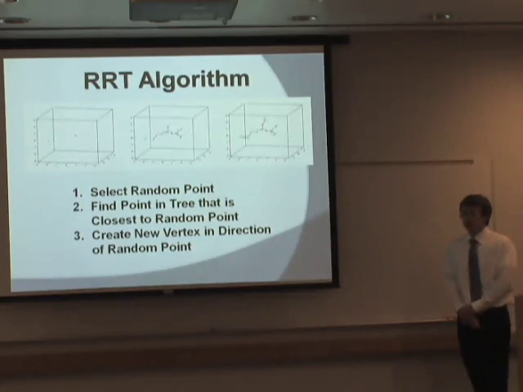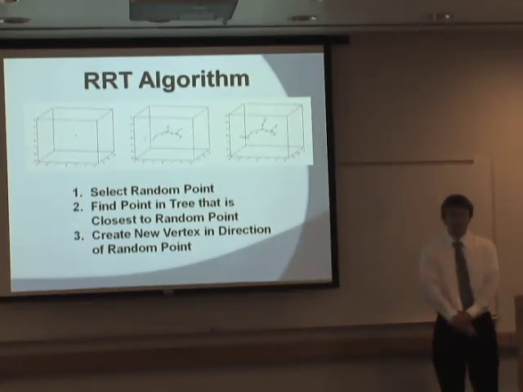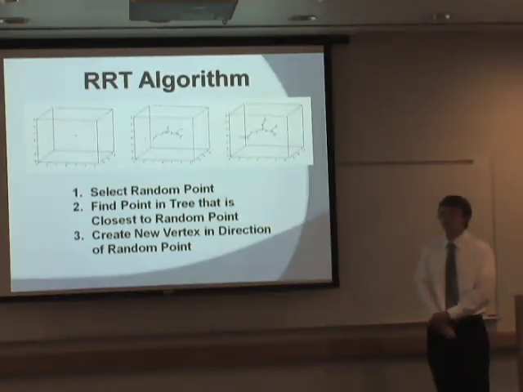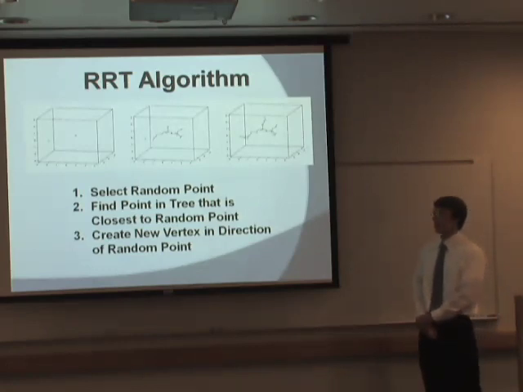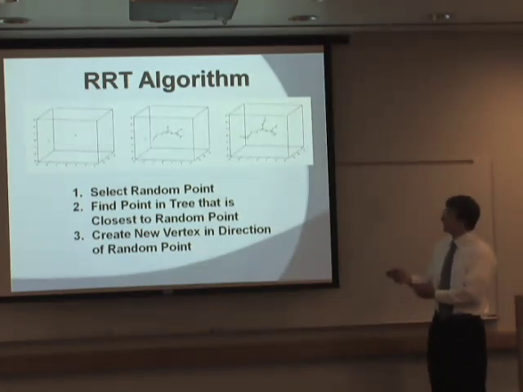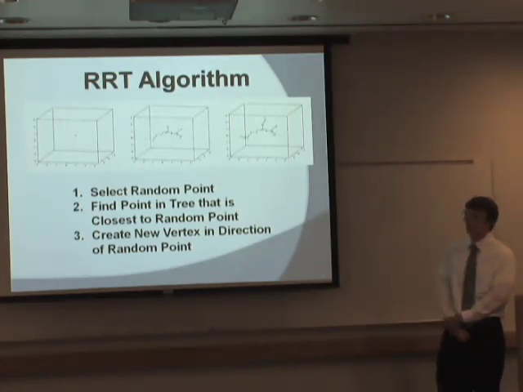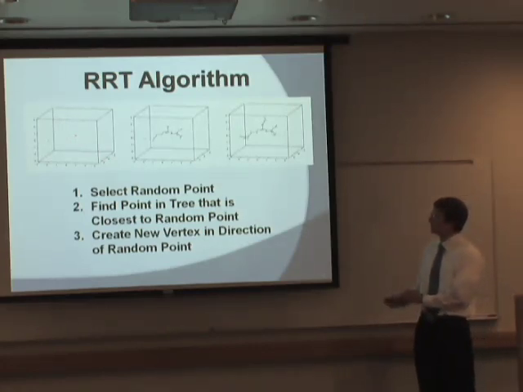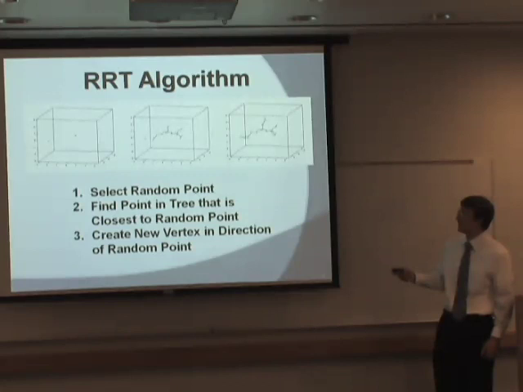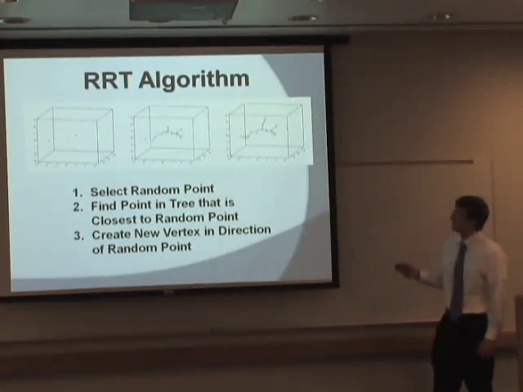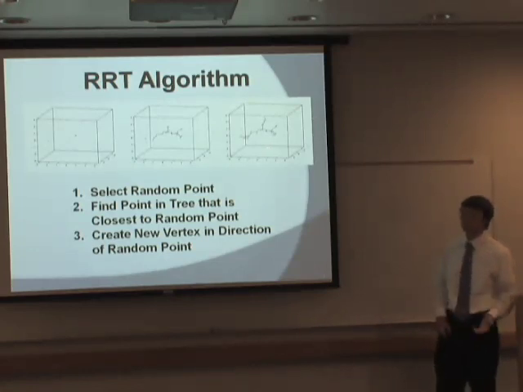So the RRT algorithm is one of a few motion planning algorithms that are making the rounds right now. And it's very popular because it is very, very simple, and it works in almost any case, in even very complex environments. So the premise of the RRT algorithm is that if you have a starting point orientation and you have an ending point, then you're just going to sample and pick random points in your configuration space and create lines that go towards that random point. And so you'll be expanding your tree in random directions until you reach the goal.